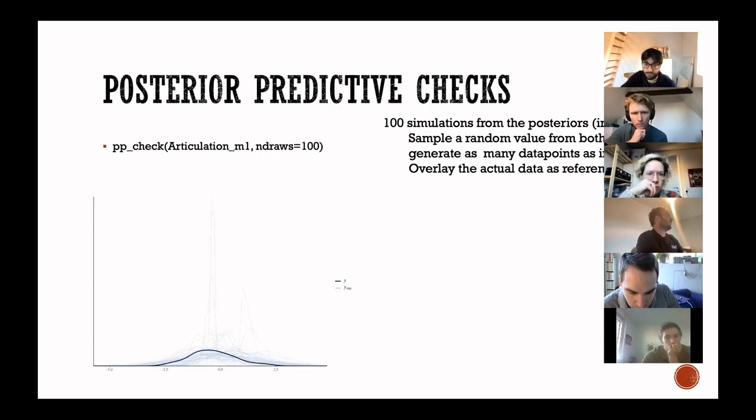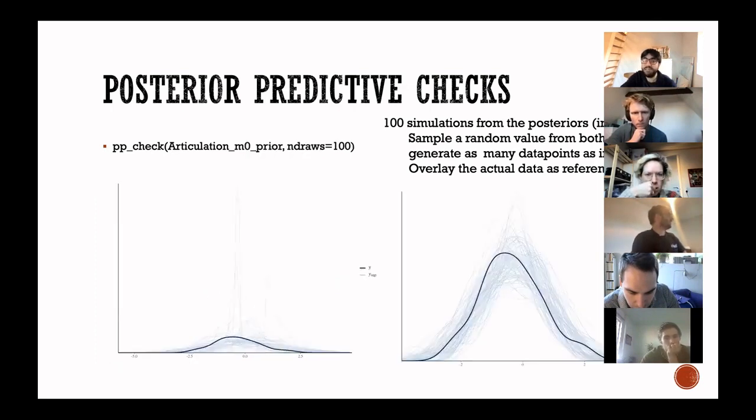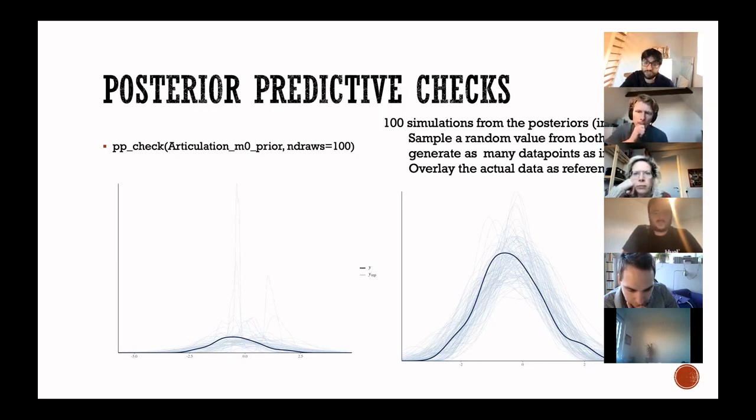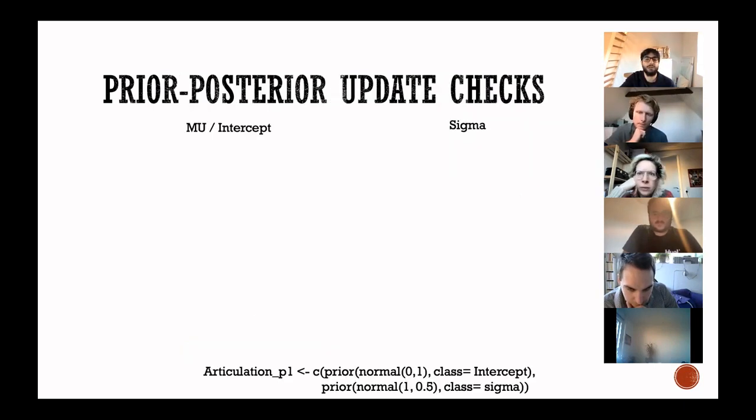Here is what we got before, right, before seeing the data. And this is what we get after seeing the data. We get that the range of the outcomes is very close to the actual data. We get that the shape of the distribution is very close to the shape of the data, right? So this is showing us that there is no huge bias, right? There is no region of the values that is systematically under-predicted or systematically over-predicted. It's roughly decent. Good.